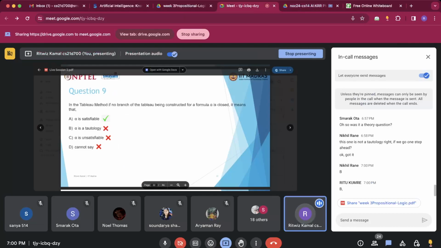So remember the discussion that we just had. Right, so just like in question 8 we discussed, we start with a negated goal. So we can say whether it is satisfiable or unsatisfiable. If we have all the branches closed, then the negated goal is unsatisfiable and the goal is a tautology. But if we have no branches that are closed, then that means that it is satisfiable. The negated goal is satisfiable.